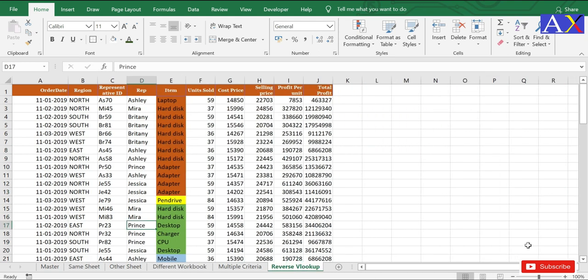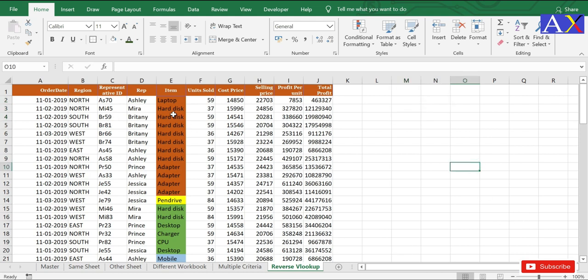Let's understand reverse VLOOKUP. Till now we know that we can only use VLOOKUP when the data is arranged from left to right. VLOOKUP always works from left to right. What if I want to look up the representative ID from the representative name?